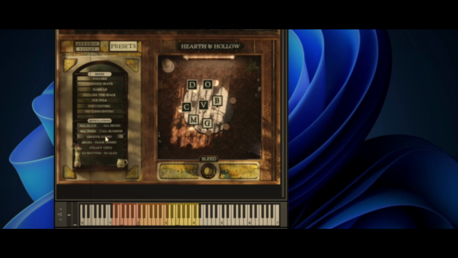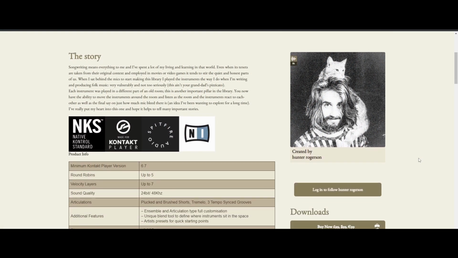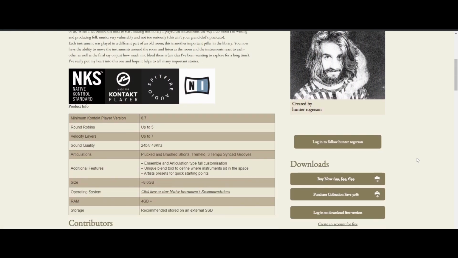But the author's intention was not to use this in a big mainstream production, orchestral soundtrack of any kind. He said it was meant for independent artists. And it's just beautiful. The library is relatively affordable. Of course, it depends on your pocket and your moment.